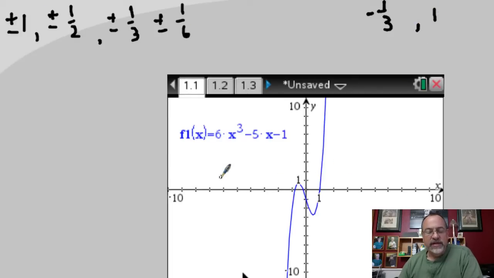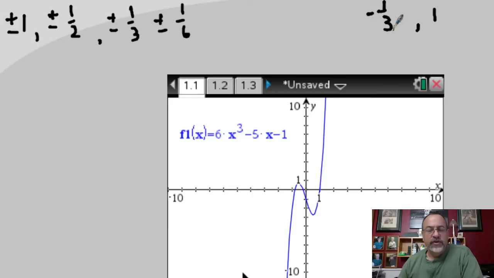So what I've done is use my calculator to take my list of possible zeros and narrow it down to the two most likely candidates that I can see by using the graph. Okay, now again, do not use your calculator here to actually calculate the 0. We know you can do that. We know that's possible, but that's not the point of the exercise.